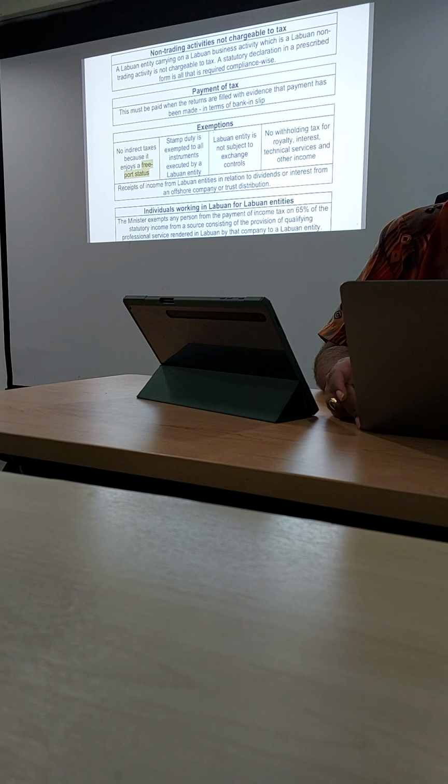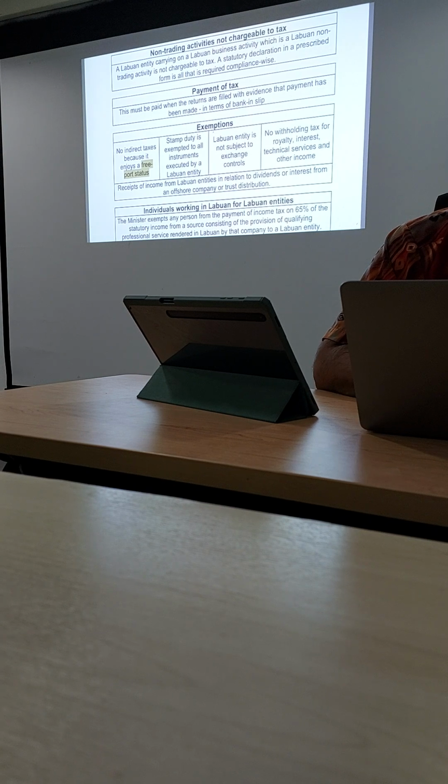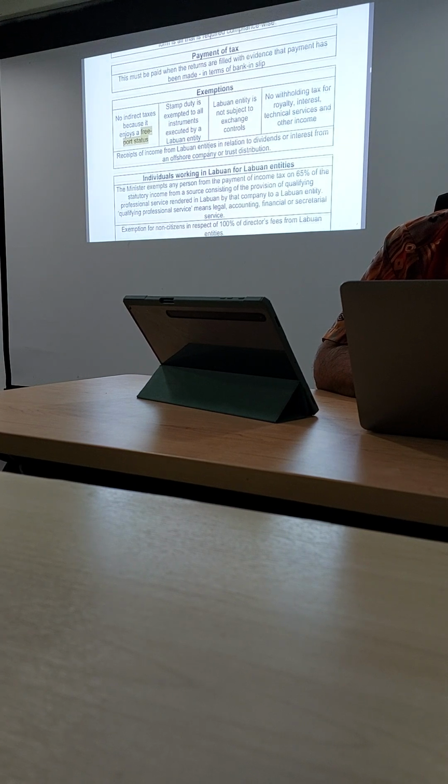Okay, now a Labuan entity is not subject to exchange control, so the amount of money you can transfer in and out is easy. A Labuan entity is also exempt from withholding tax, so there's no withholding tax for Labuan entities. Receipt of income from a Labuan entity in relation to dividend or interest of an offshore company or trust is also exempted. They don't get taxed on this.